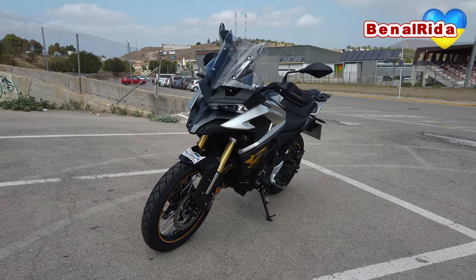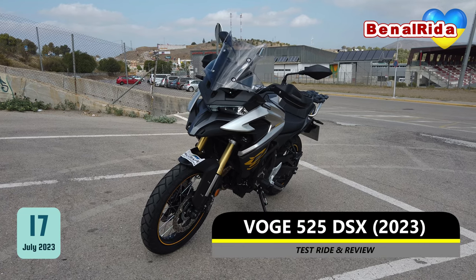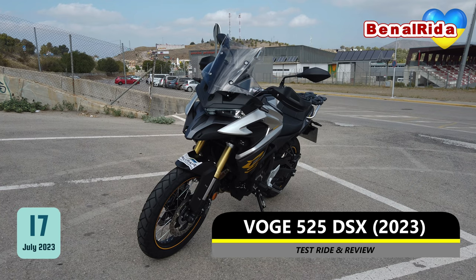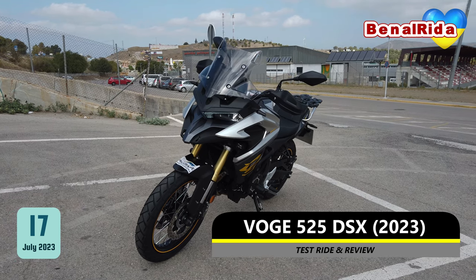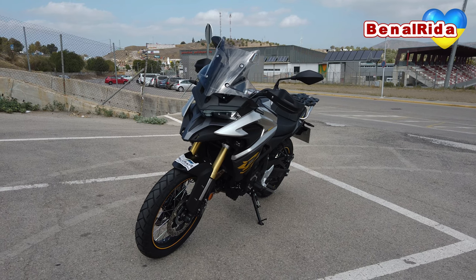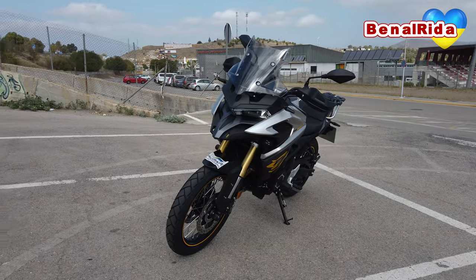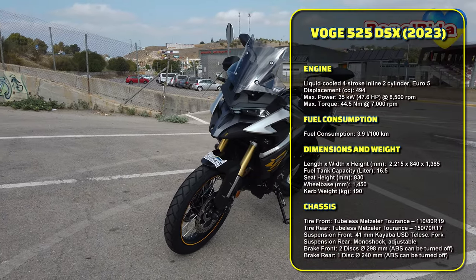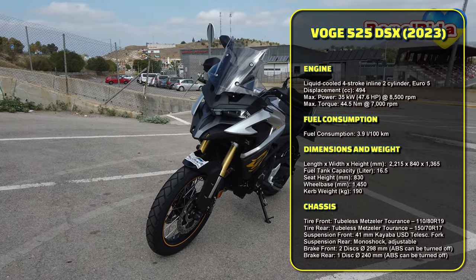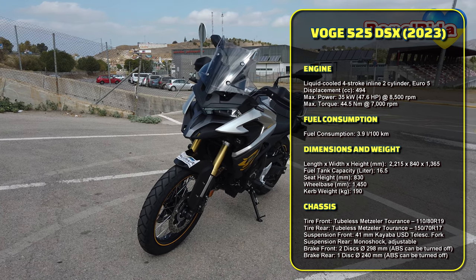Today we're testing out the VOGE DS525X. It is an adventure trail bike, fairly similar, I would say, in the same marketing bracket as the Honda CB500X. However, this one is a little bit cheaper and it has a lot more features, actually, to be honest, compared to the Honda. We will get into this in just a moment.